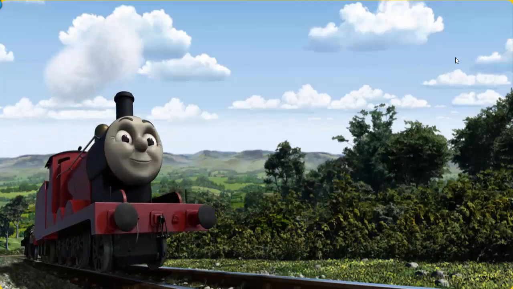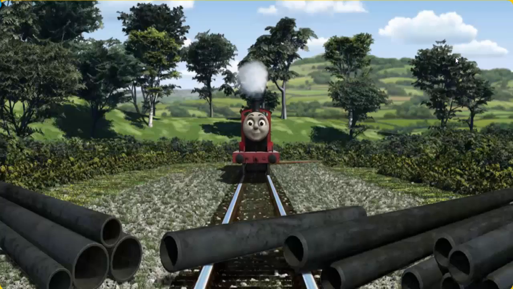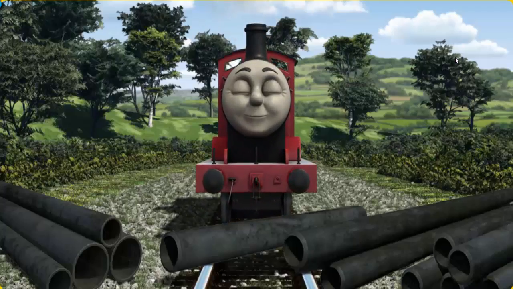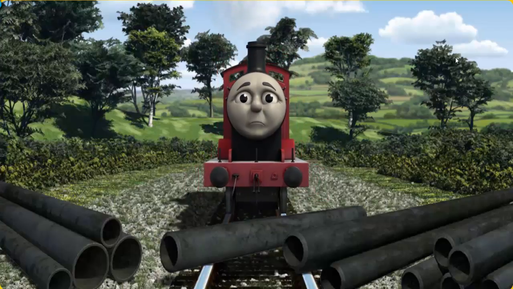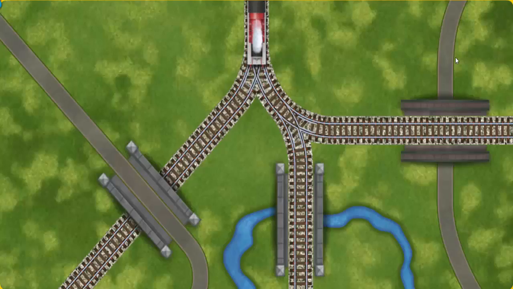James pumped his pistons and puffed out of the docks. Suddenly, the tracks were blocked. James had to stop. He would have to go another way. Find the track that goes under the bridge.